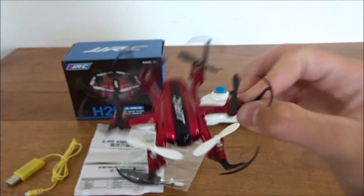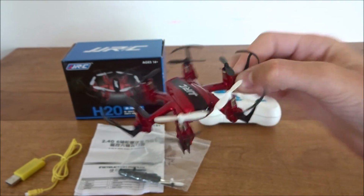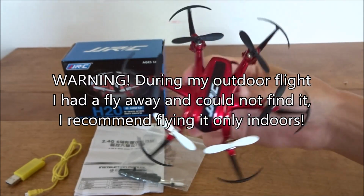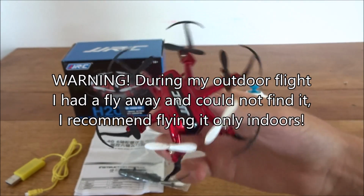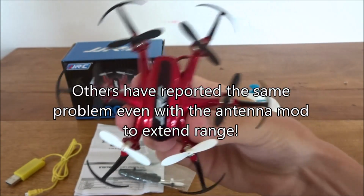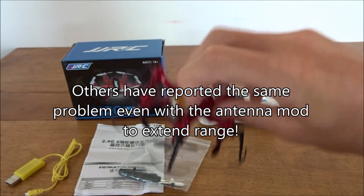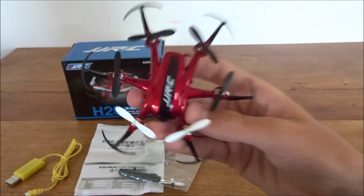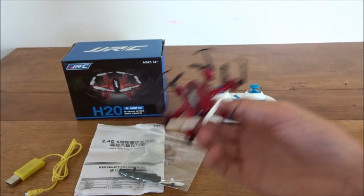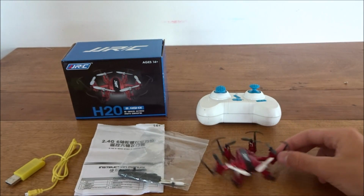Today I'll be doing a review of the JJRC H20, which you can see here is a little nano hexacopter. If you've seen the MJX X900, you're probably wondering how this compares to it in terms of size. The motor pods are actually the exact same size as the X900 or any other nano hex right now. So this is technically the world's smallest, at least in production for right now.